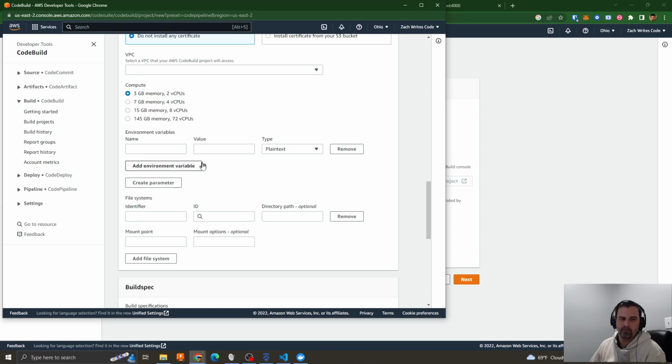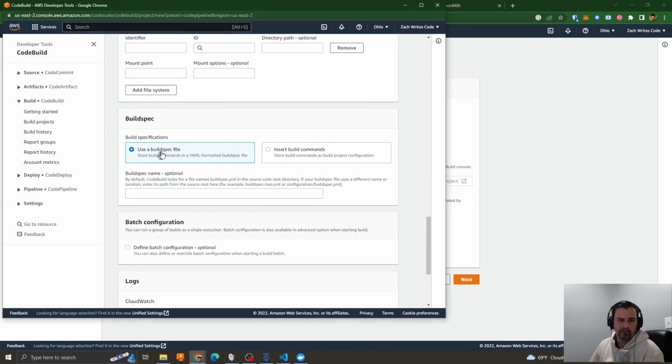Oh yeah, I know what environment variables I need. But I'm not going to put them in here. I'm going to put them back here in the code pipeline. It also allows you to set code build environment variables. So not really sure why you can do this in two places. Maybe someone else knows. Post down in the comments. Let me know.